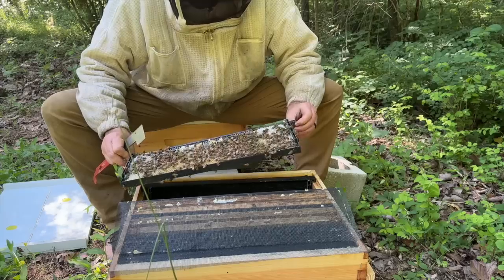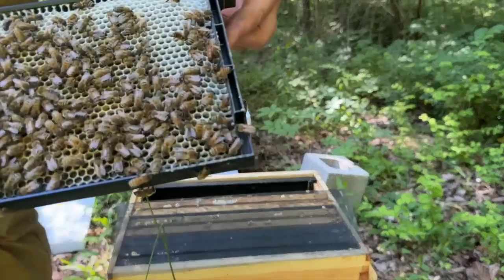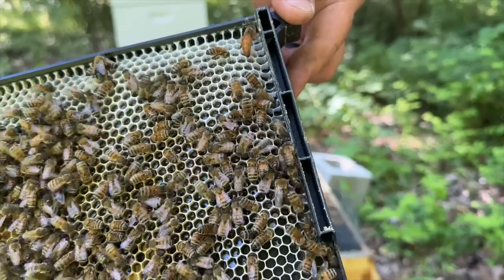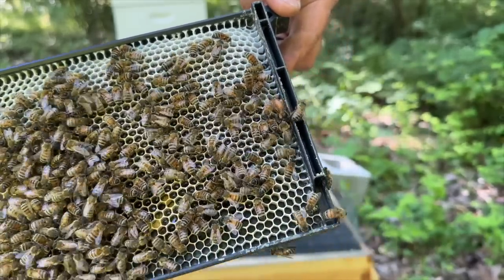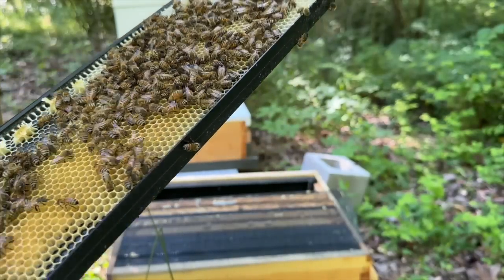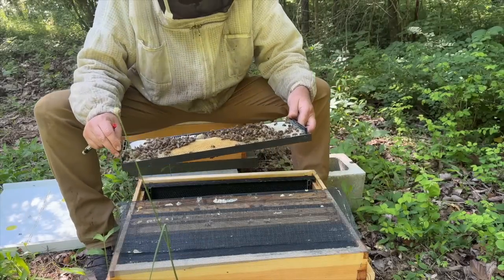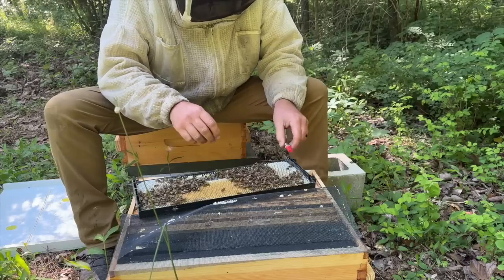Oh, I've got a queen there. Awesome. First frame. She's mated and laying. Love it. If I had a marking pen in my coat pocket where it's supposed to be, I could go ahead and mark her since I found her. One of my favorite things about these Italian queens is how easy they are to spot.